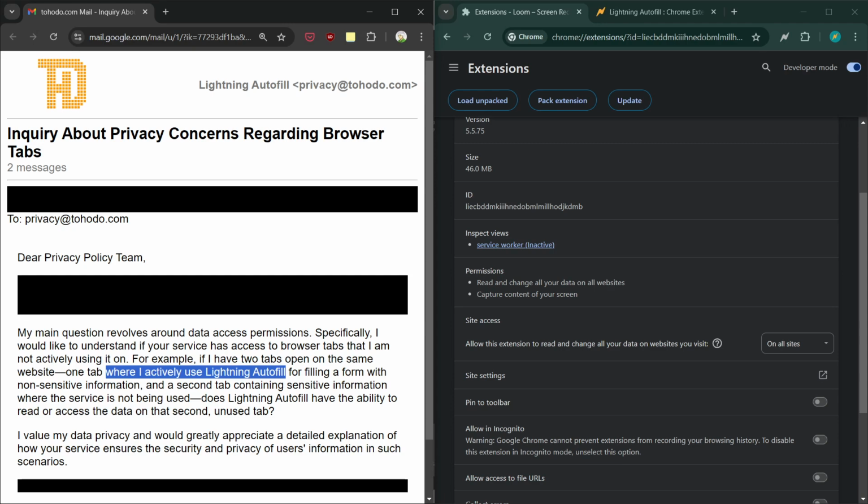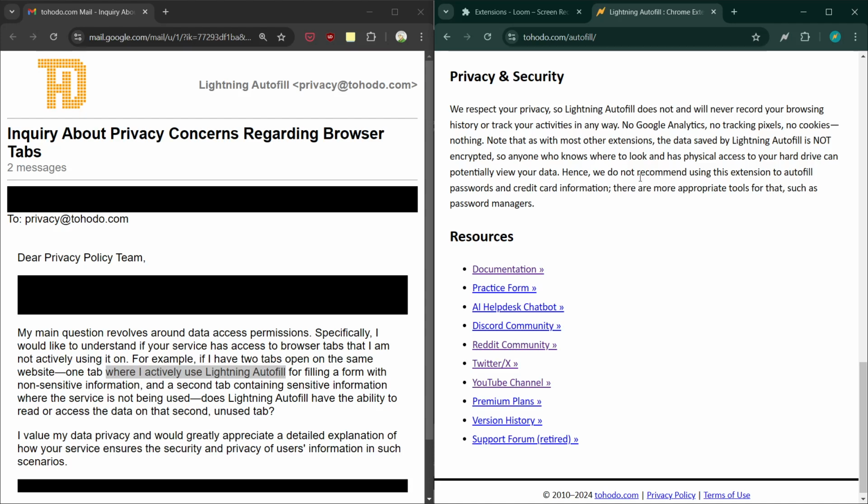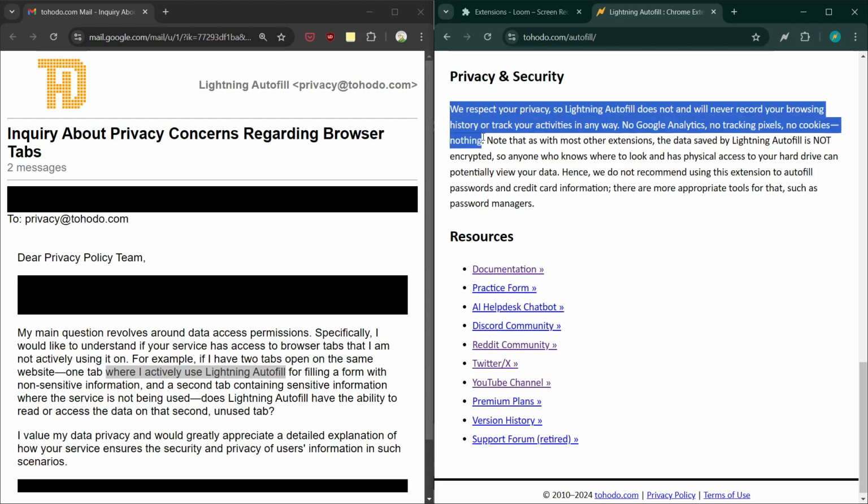As we proudly say on our landing page under privacy and security, we respect your privacy, so Lightning Autofill does not and will never record your browsing history or track your activities in any way. No Google Analytics, no tracking pixels, no cookies, nothing.